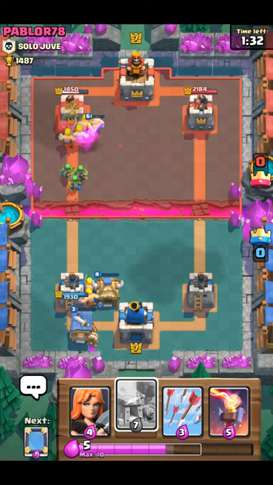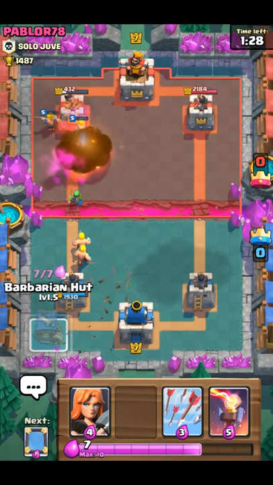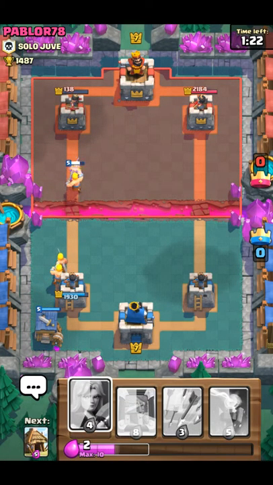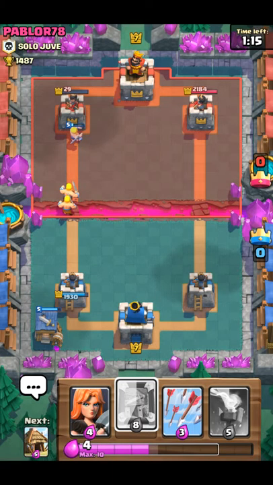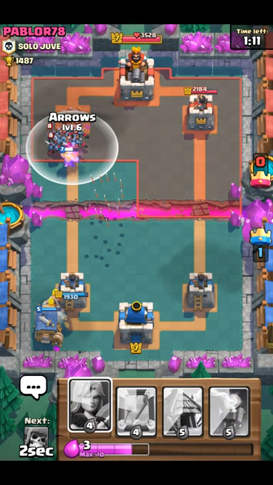I bet this guy's... See, look at the spawner deck power. I bet he kind of rage critted. This guy's like so mad. Just one hit. No, two hit. And I won. Just like that.